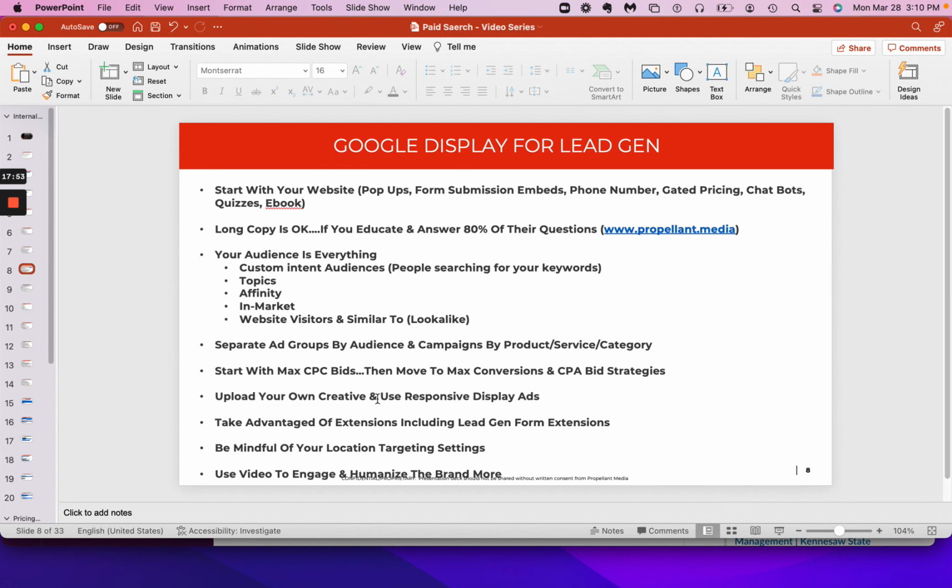And if you're doing these things, Google Display Network can be a really powerful channel. I don't suggest putting more money to this over Google Search. If you were to give it a budget, maybe 15, 20% towards Google Display, maybe the rest towards Google Search. Definitely have peppered in there some site retargeting. If you're a PI attorney or in the healthcare space, it's tough to do site retargeting on the Google Display Network. Here at Propellant Media, we're actually able to do site retargeting through a lot of our programmatic ad exchanges for a number of clients. So there is that benefit, but outside of that, you absolutely can use Google Display Network for lead generation.